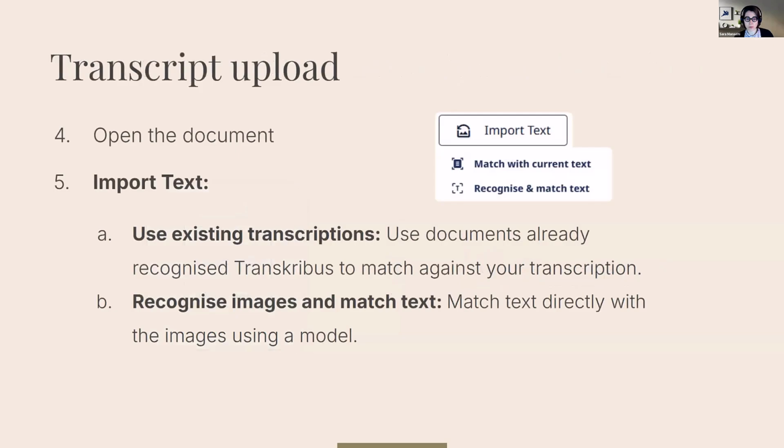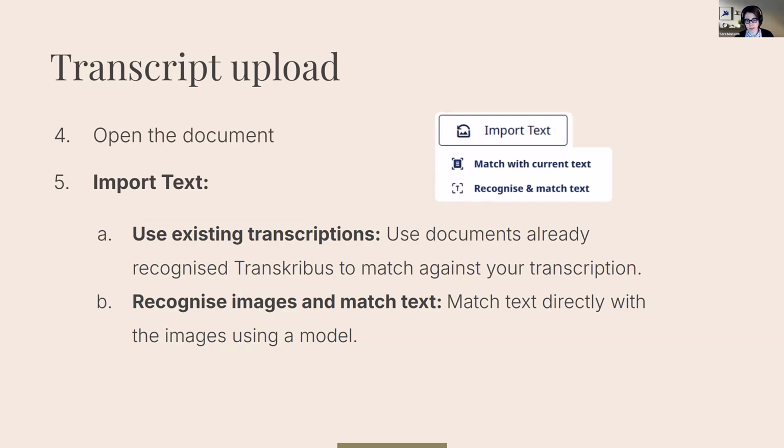So you go inside your document, and on the right side, you see this button called Import Text. You click on it, and here you have two options. The first is to match the transcription with an existing text.